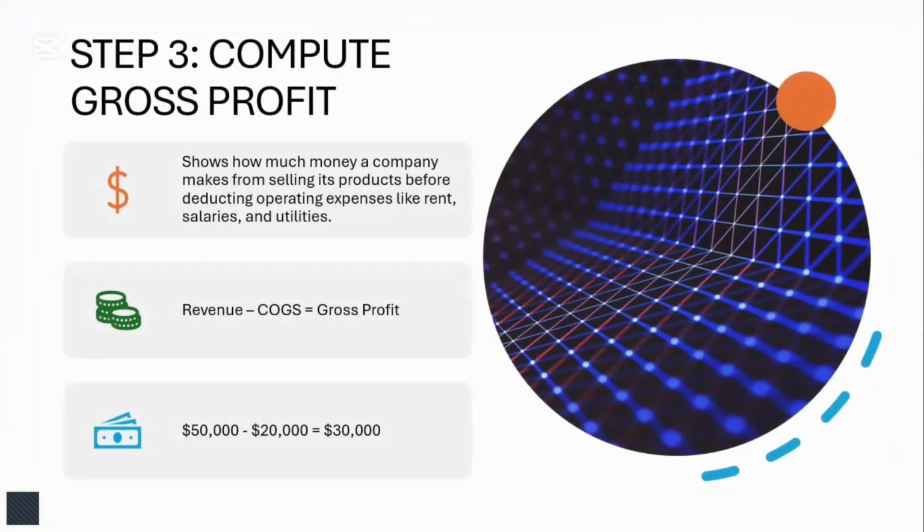So thus far, we arrive at our gross profit, if we remember what we said before. With the gross profit, we're looking at how much money the company makes from just selling its products, minusing just the cost of the item. So you're not minusing any other expenses, for example rent, salaries, and utilities. Again, revenue minus cost of goods sold gives us gross profit. So our revenue of $50,000 that we calculated before, minus our $20,000 for the cost of goods sold, gives us a gross profit of $30,000.